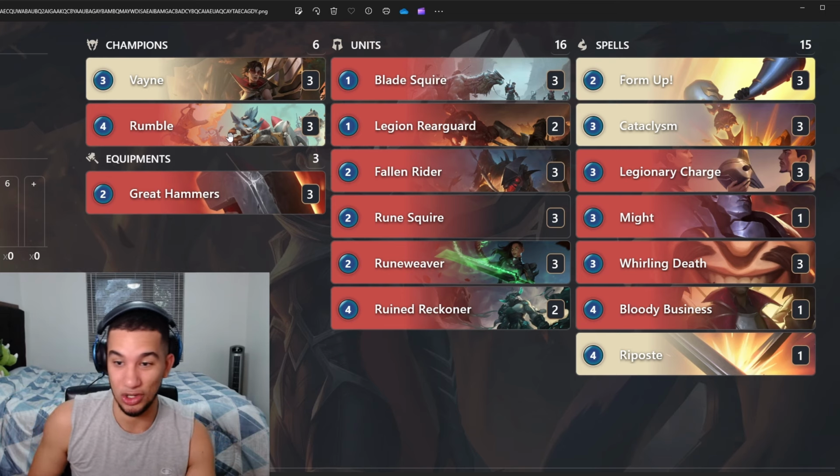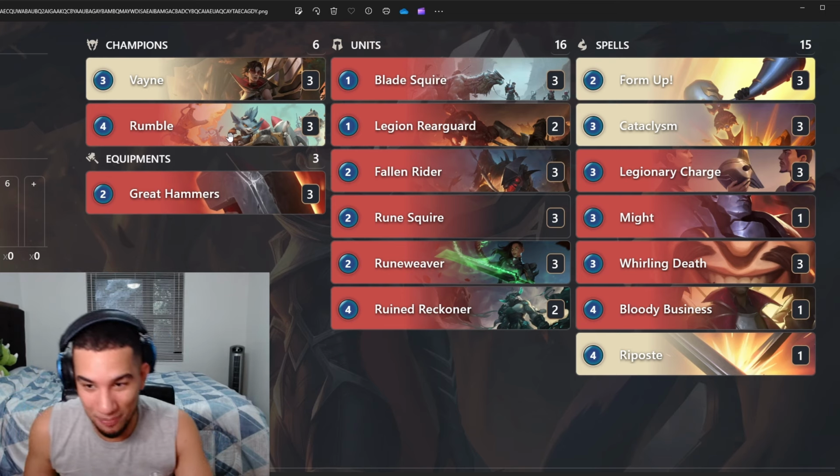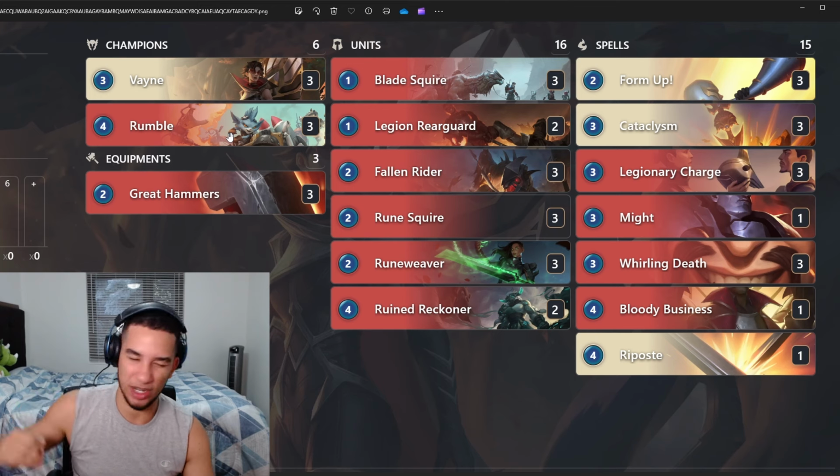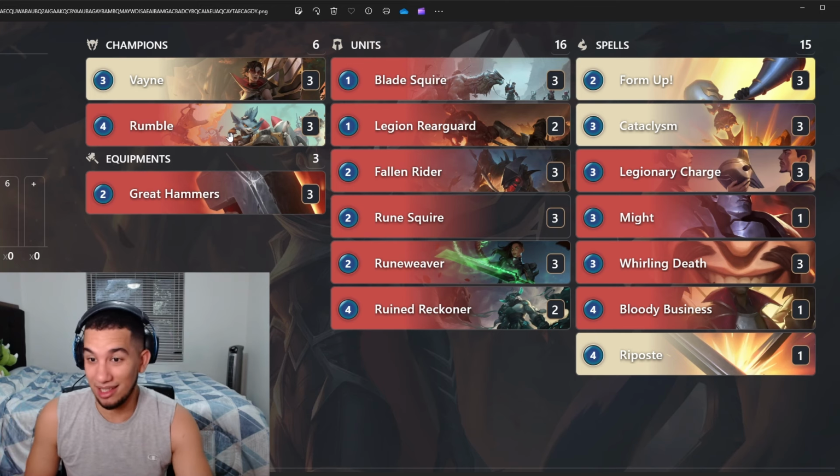so that the opponent cannot do anything because your Rumble has Spellshield, so it's almost impossible for opponents to actually deal with this Rumble. So that's gonna be the gameplay for today, just very aggressive, straight to their face, and so let's see how that goes.